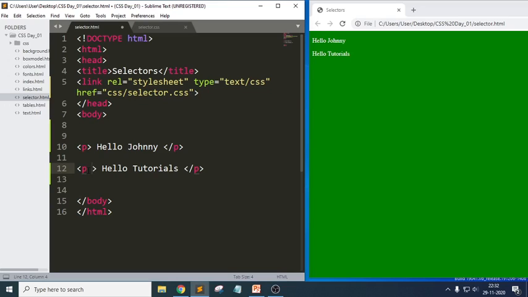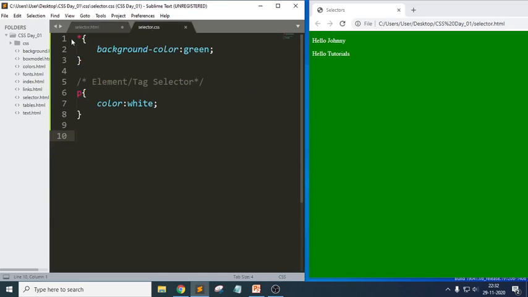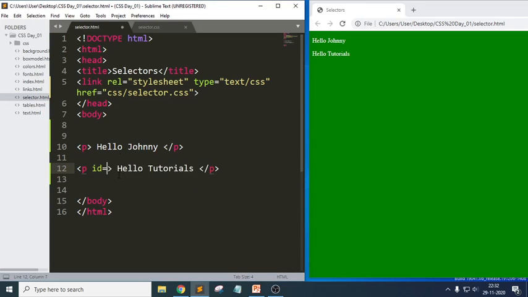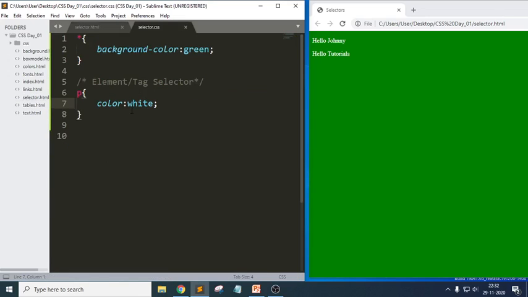The ID selector is denoted using hash. As we discussed, the universal selector is star, the element selector is directly the tag name, whereas for the ID selector I write ABC here. Let me copy the same snippet. Remember, the ID selector is denoted using hash.